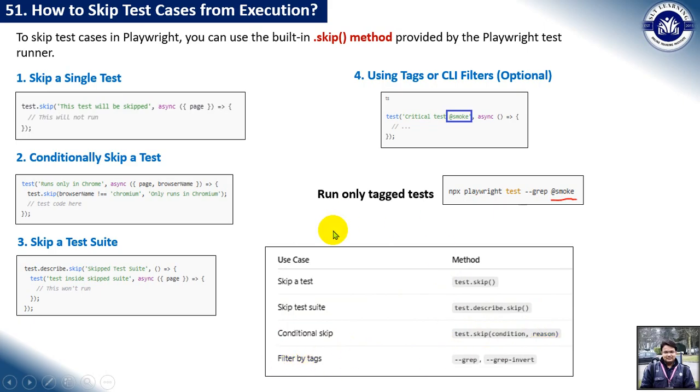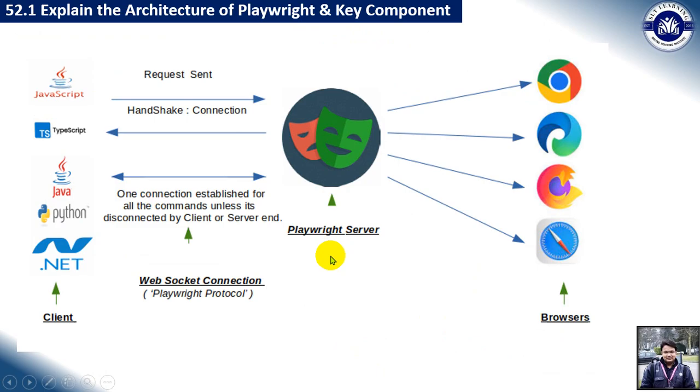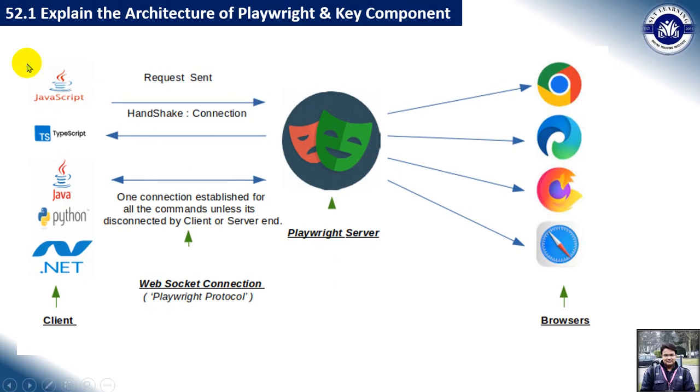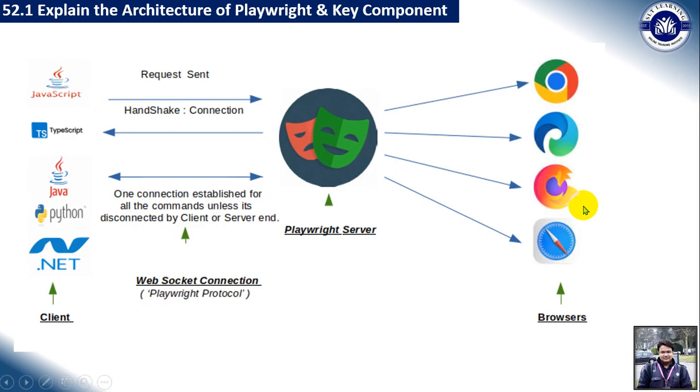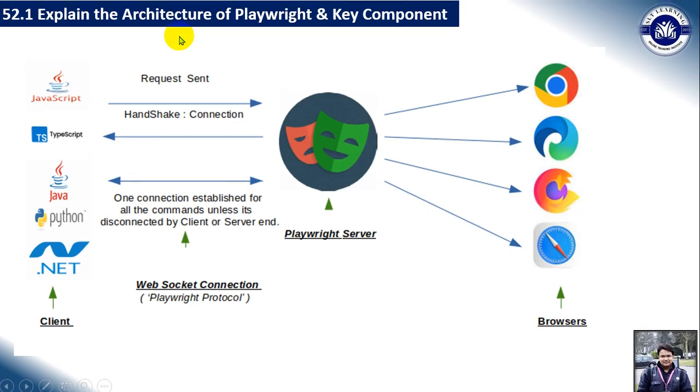Okay, so the next question is to explain the architecture. This is very rare for freshers, but for experienced candidates they will definitely ask this question. You can simply say the structure and architecture look similar to what we have seen in Selenium, Cypress and other tools. On one side we have our client, and on the other side the browser that we need to automate with commands. And in Selenium we use the Selenium server, right?